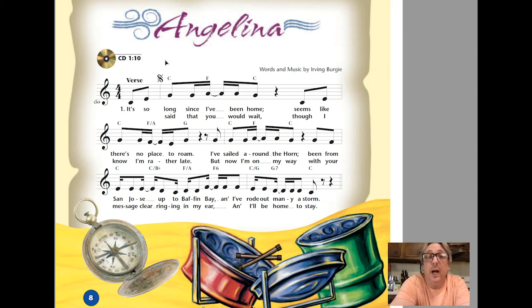Now the hardest thing about this is paying attention to where you are. If you have a lot of different verses, then you have to know which verse you're on. It's not going to tell you that. But in this case, you have two verses because you're going to sing the song twice. You know that because you have a number one next to this verse right here, and then you have another verse underneath it for the second time. That's really all it's going to be.